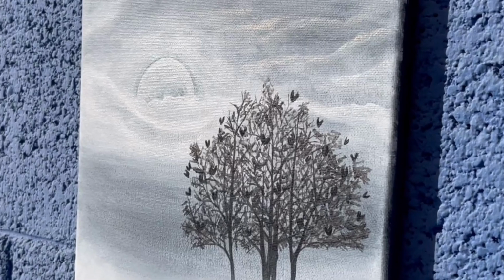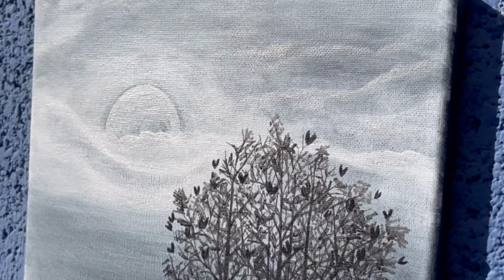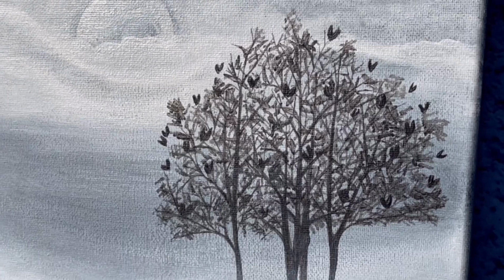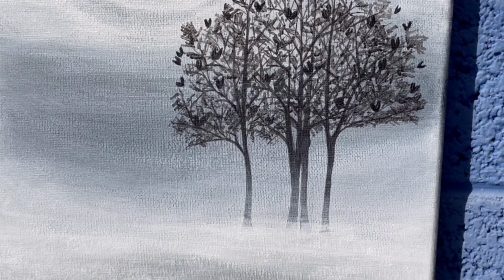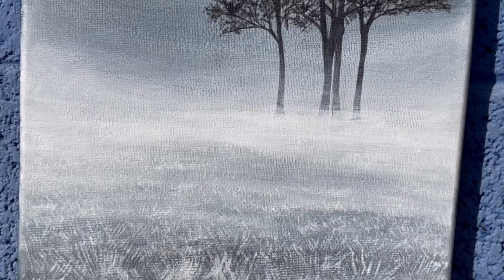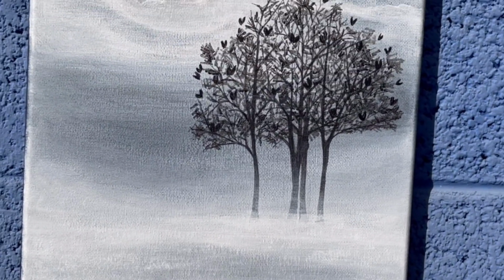It's only in white. Of course, she had to use black for the tree, but just the variations in the white that she added in to get that moon and those clouds, and just the depth, that transition between the clouds and then the mist that's lying on the ground. It just kind of reminds me of Scotland and just such a peaceful, tranquil day. And I'm out for a stroll heading towards these trees on a night where there's a full moon.